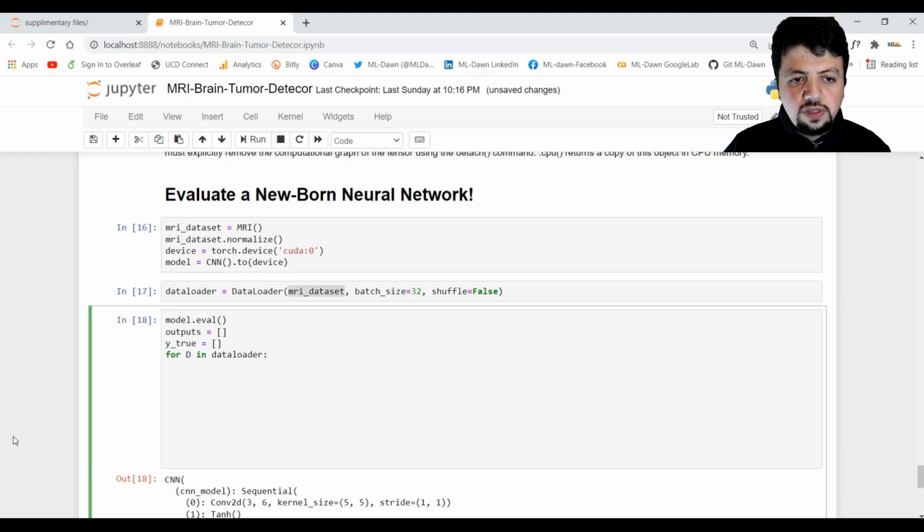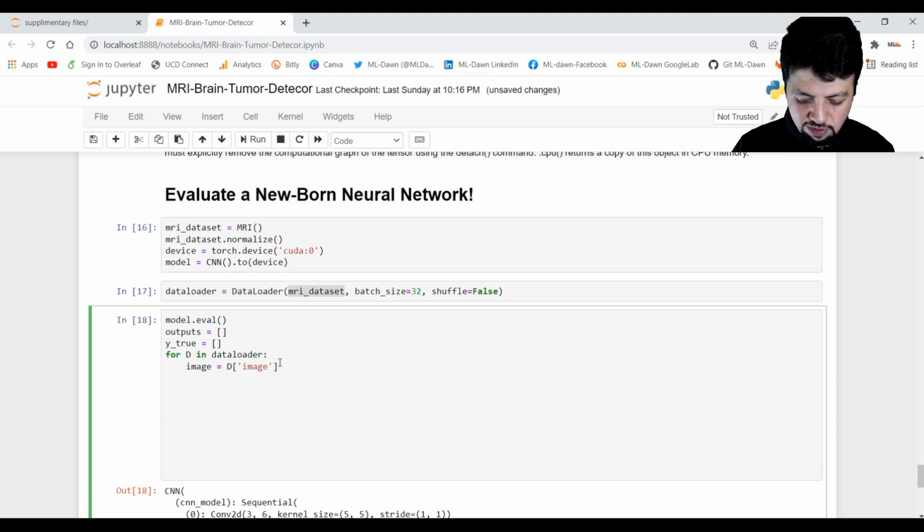So we can actually access the image using the key image in that dictionary and put it into our image variable, whatever variable you want. It just grabs the image part of the dictionary. And the other one is, if you remember, as I showed you up there, the key for the labels, we've called it label. And we're going to put that into a new variable. Let's just call it label. You can name it anything you want, obviously.